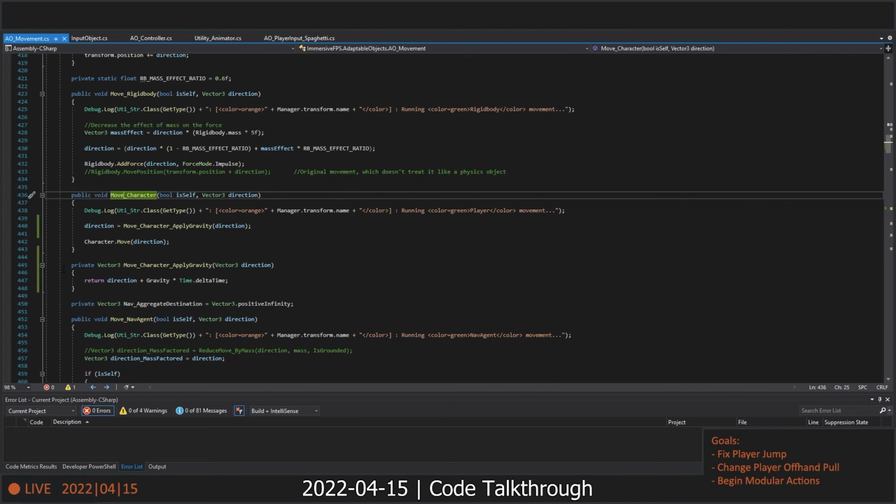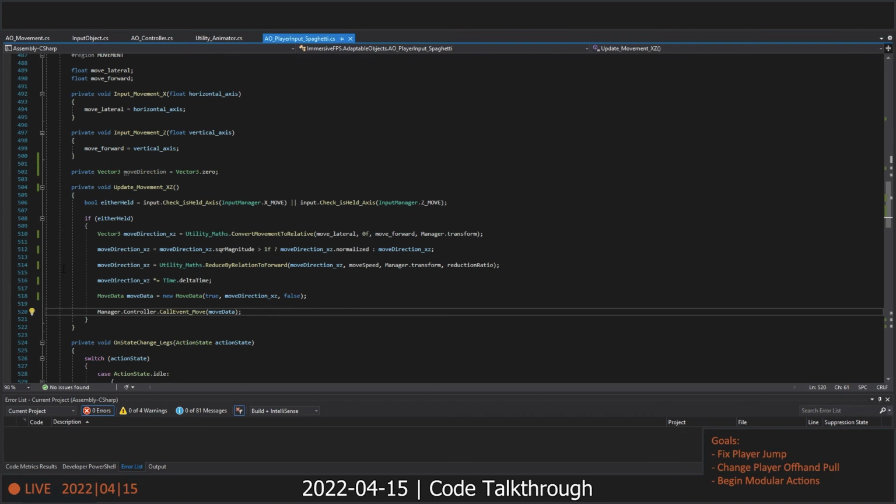So I was thinking, okay, well, what we can do is make a move direction that is then added onto, we combine the jump and XZ movement. So like I said, the XZ movement for the player is a call, and then the jump is a call. So there's 2 different calls. And what I was thinking is we could combine those, but I just realized now that that is prone to error.